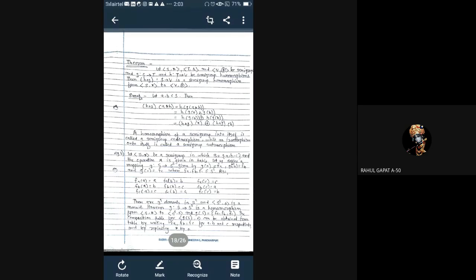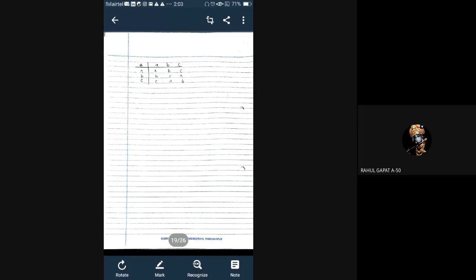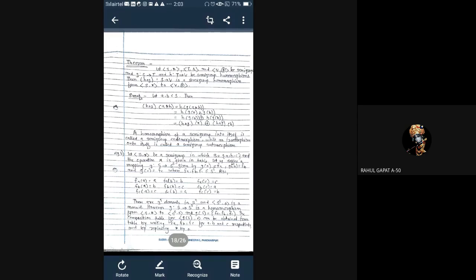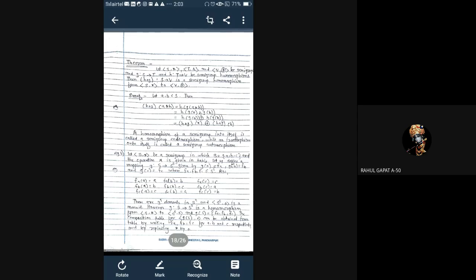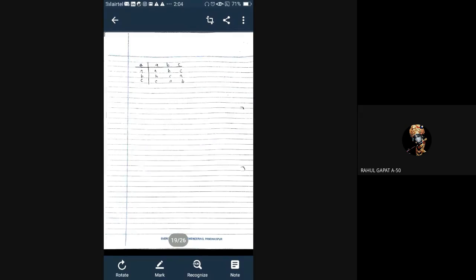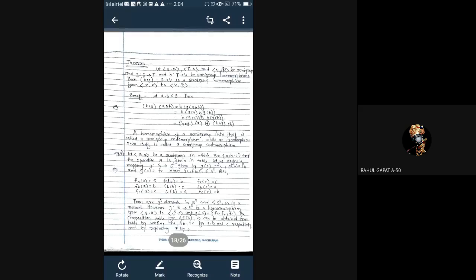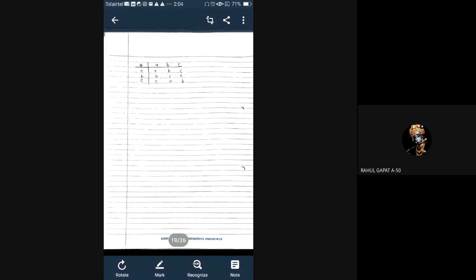And last one, this is for functions of C. So if you apply function for C on element A, you will get C. That's why C star A, that is equals to C. Next one, C star B. The F of C on B means what? C star B. So C star B, that is equals to A. And last one, F of C on C. So if you apply that function of C on C, you will get answer as B. That's why C star C, that is equals to B. So these functions are given, just we have to form this table.